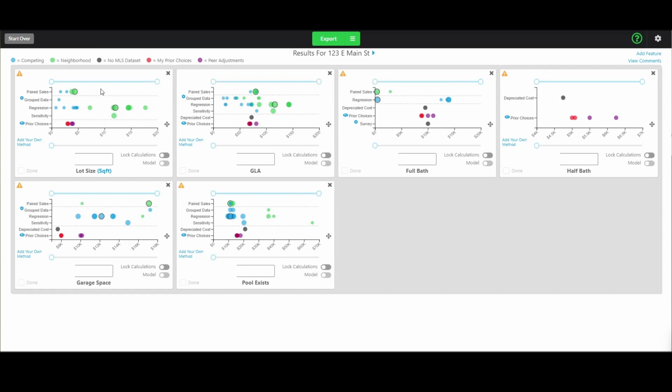Okay, so again, what I first do is I'll look at the competing properties and weigh them against the neighborhood. A lot of times I'll immediately think, if the green dots are way higher or way lower, I immediately pull those out as outliers. And what you can see I'm doing is using this top slider and graying out those results. That's me telling Synapse that I do not want to place any weight or consideration on these results. They are not reasonable to me, so I don't want to even look at them.